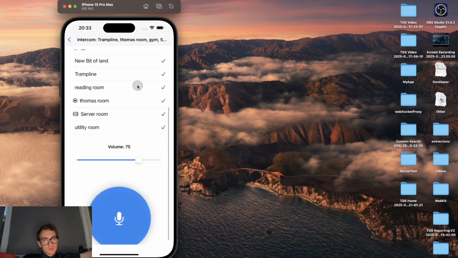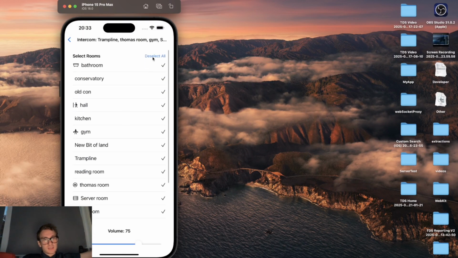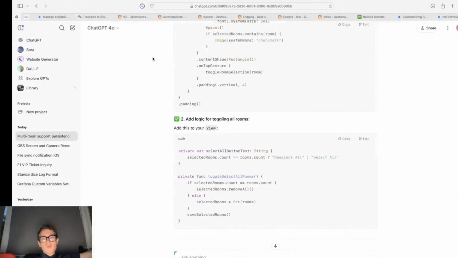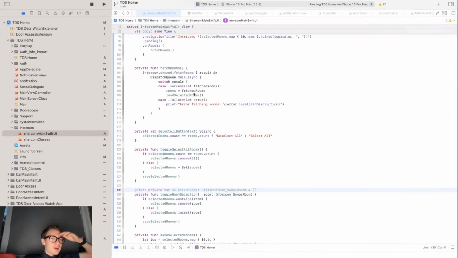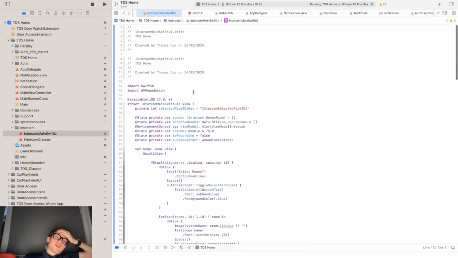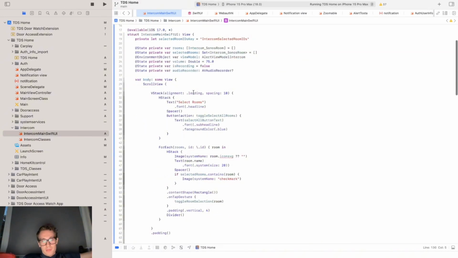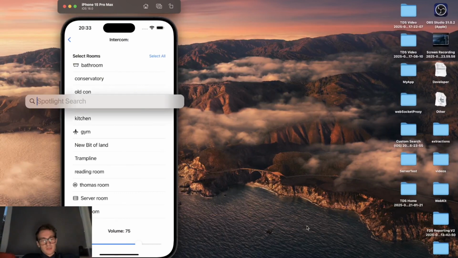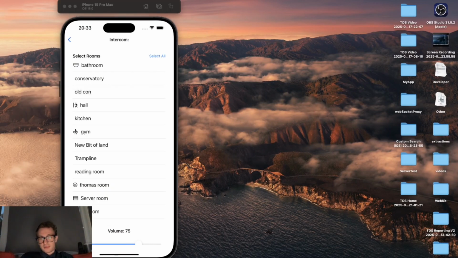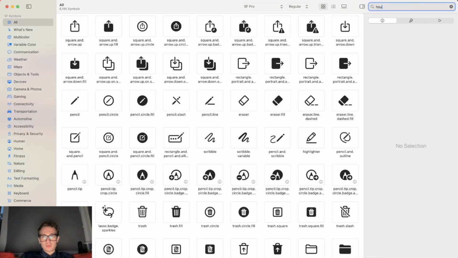Now we can select all rooms in the list, and deselect all rooms in the list. Why are we not getting an icon for some of these? Okay, I don't know the answer to the question. Well, I know the answer to the problem. So the room system icon SVG is blank. I want to say it's house. They're all SF symbols. Essentially, we're showing these SF symbol houses.